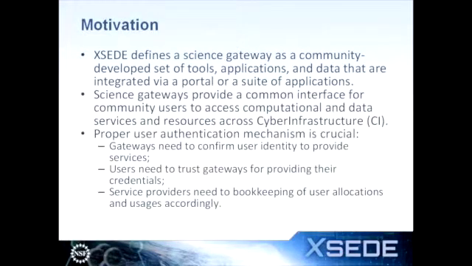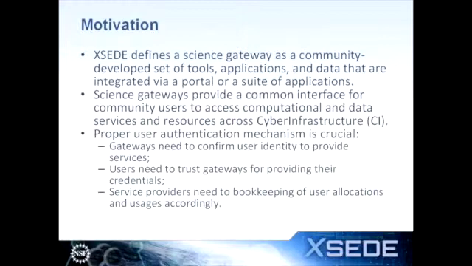XSEDE defines a science gateway as a community-developed set of tools, applications, and data that are integrated via a portal or suite of applications. This enables a variety of capabilities such as workflow, job execution, and resource discovery. So it basically provides a common interface for community users to access the underlying computational and data services and resources across several infrastructures. So a proper user authentication mechanism is really crucial for science gateways for several reasons.